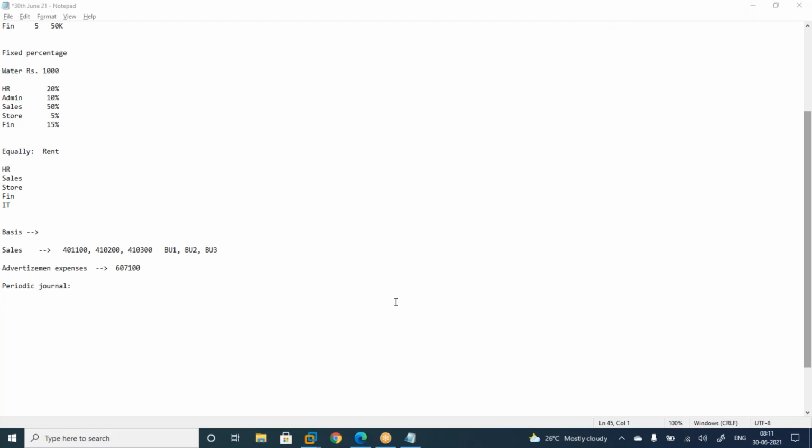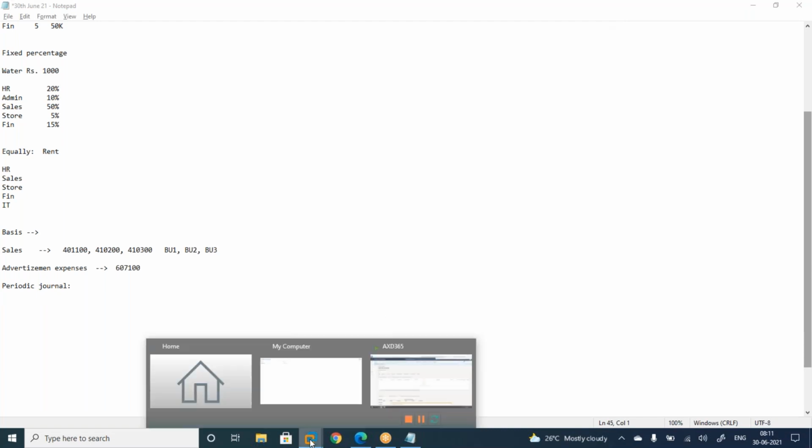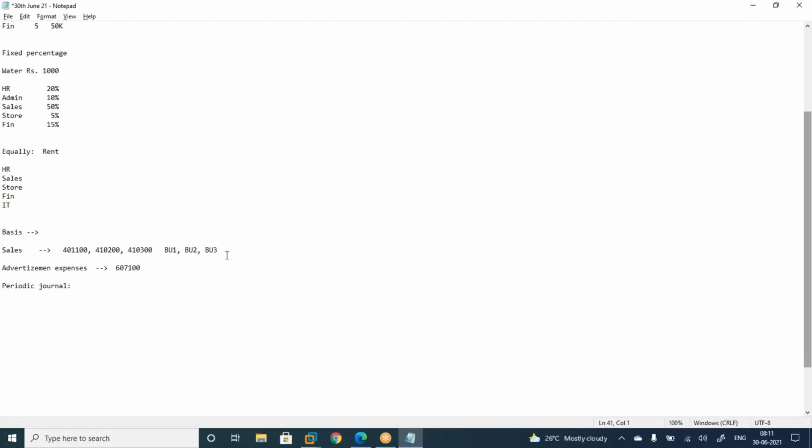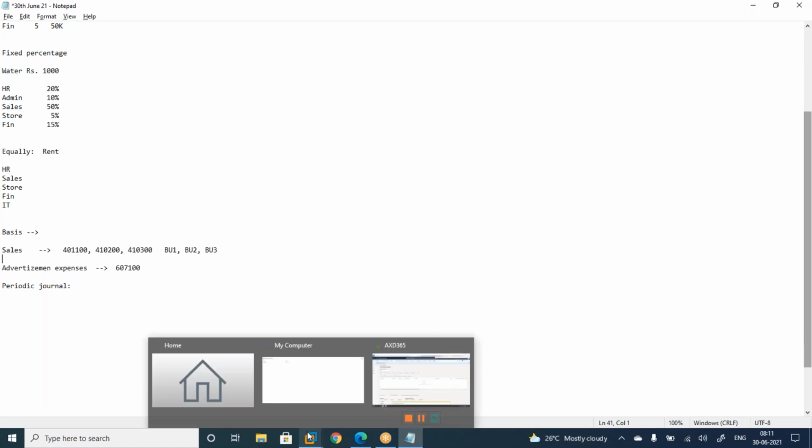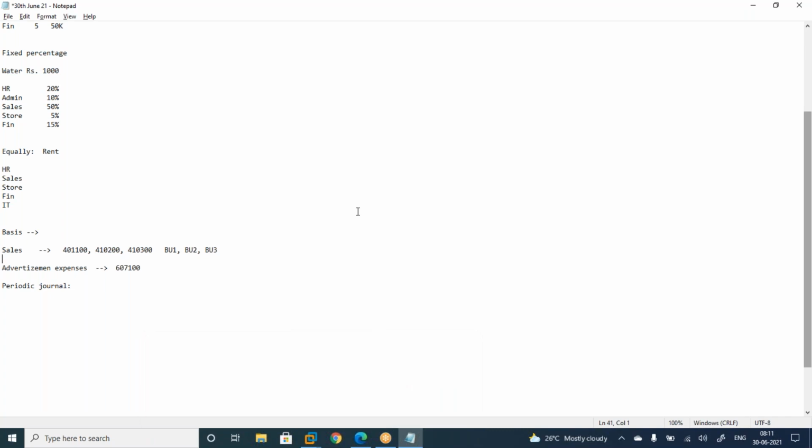In the allocation rule, we had two journals posted. One is the journal where the actual expense gets posted, then the allocation journal where the reallocation of the cost happens. Is there a link between these two journals? How do I say that the second journal is based on this primary journal?